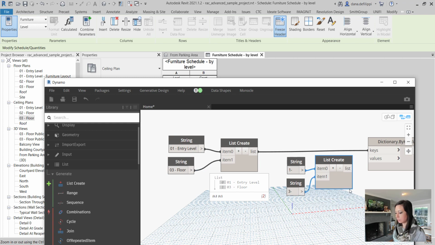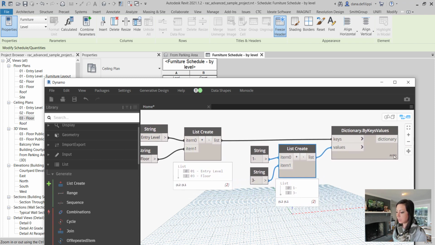And so now I have my 2 values that I'm going to assign to my elements based off of the level key values that are found. So I'm going to put my list into my values, and you can see here that it creates my dictionary. Okay, so every time that it finds 03 floor, it will give the 3 dash, and every time I get the 01 entry level, I get the 1 dash.